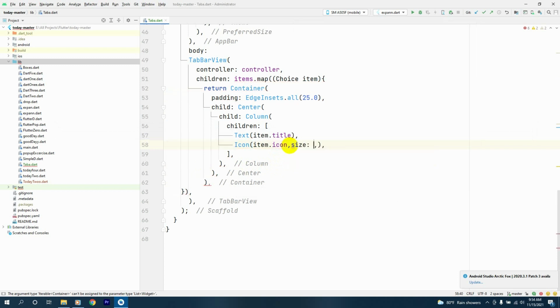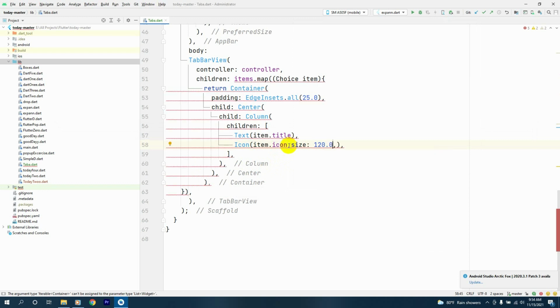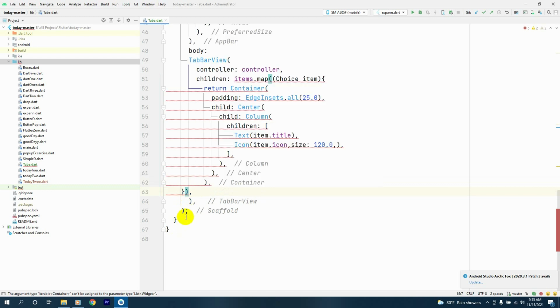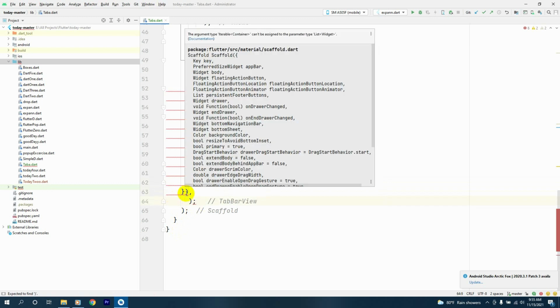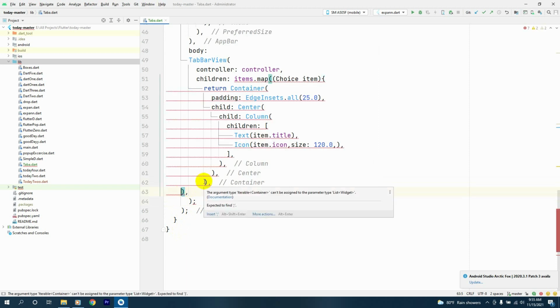The size will be 120.0, and after that let's fix this now.